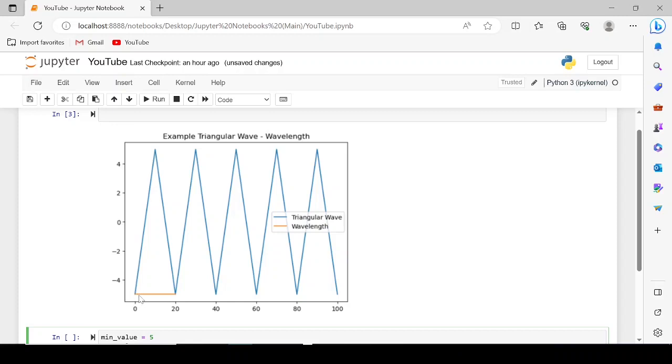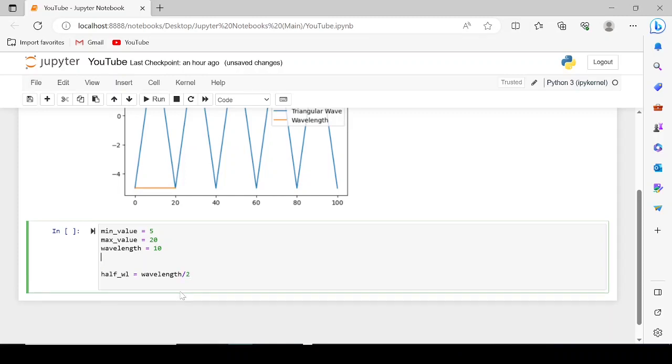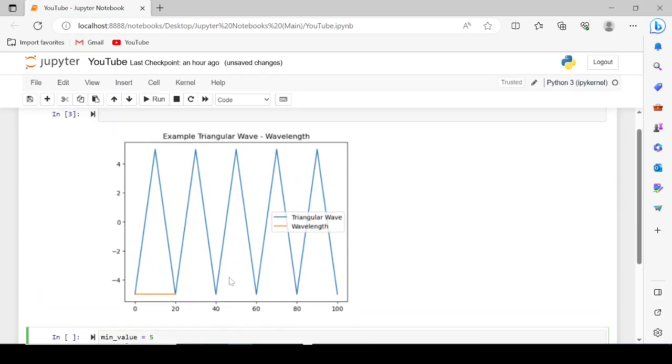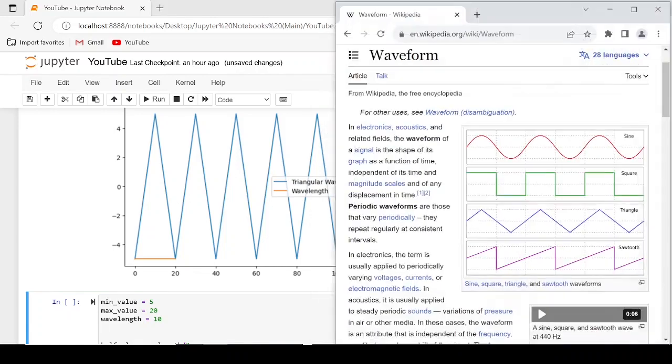So let's say you start with the minimum value. The half wavelength is the x time it takes to get to the top, and in the same way another half wavelength gets you back down to the bottom again. So we're going to need that parameter: half wavelength is wavelength over 2. We're also going to need an initial parameter value. The way I'll construct this model, we can either begin at the minimum or at the maximum. If you want to begin somewhere in the middle, it's easier to just model it using the formula. I'll quickly show you the formula to show what I mean.